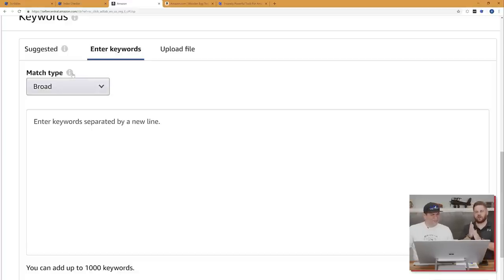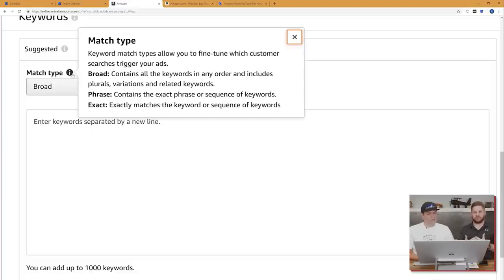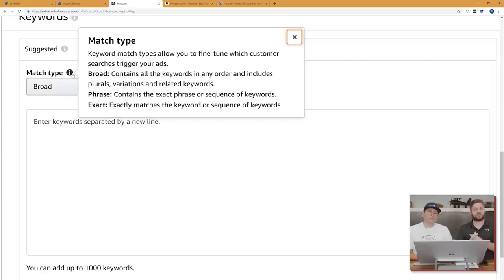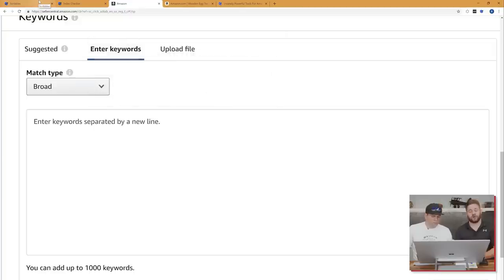This is interesting. This is where Amazon wants us to give them a little bit of the reins and a little bit of control to make some adjustments. So if we're specifically checking the keyword wooden egg tray, I want to know exactly how many people type in that exact phrase, because we're going to check wooden egg tray wood, right? We're going to check these very specifics. If we let them do it in this broad manner, they're going to flip those around and compile them and mix and match, which might be okay if we were actually trying to sell it. But remember, we only want information on specific keywords, so we are not going to do a broad match type. We're going to do an exact.